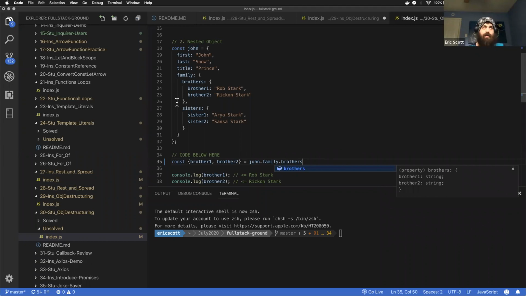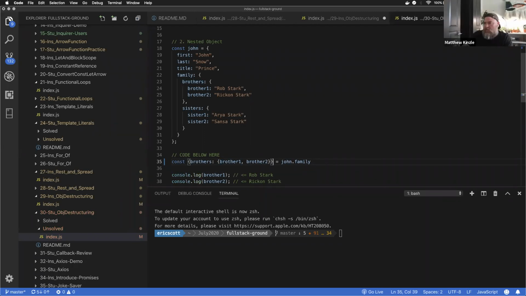Now, if we also wanted to get the sisters, we could do that as well, by destructuring from the family and then pulling out the brothers component. So we could say another level in here, brothers 1 and 2 is another way you could have done this, where you're pulling out brother 1 and brother 2 from brothers.